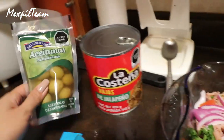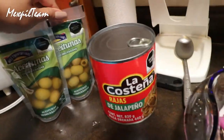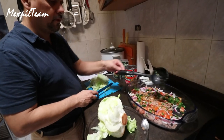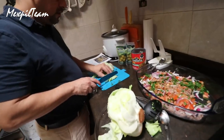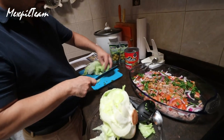Jalapeno. Tapos, olives. Yan. Ilalagay yan dito. So in your recipe, they don't put the olives, but you want. It's very important. I love this, olives. I remember it. This has to be in strips. I think, yeah, like that. Strips, okay.